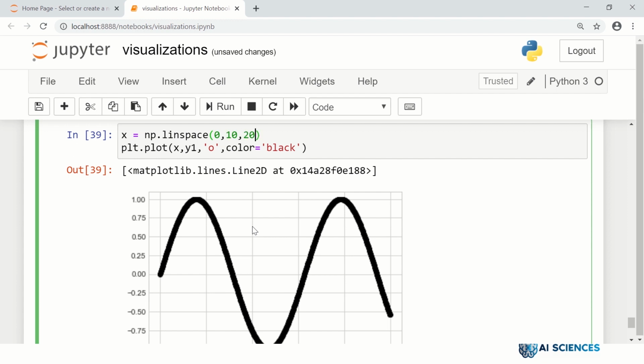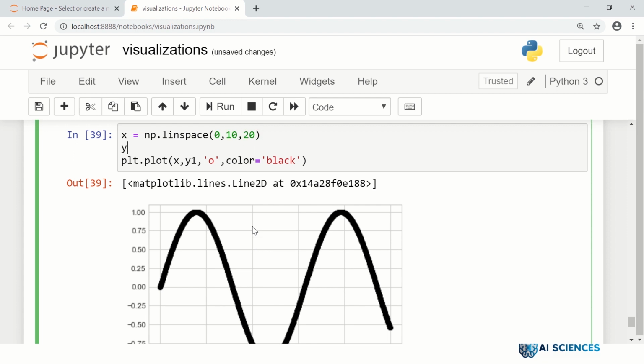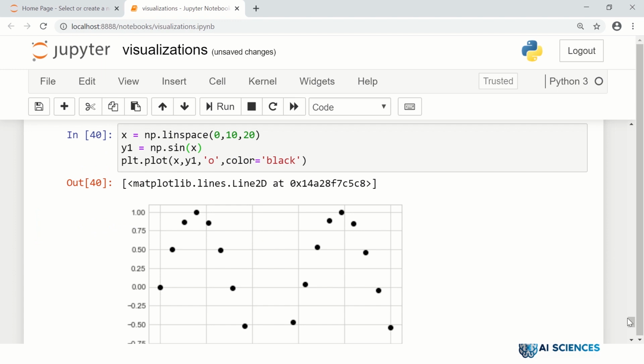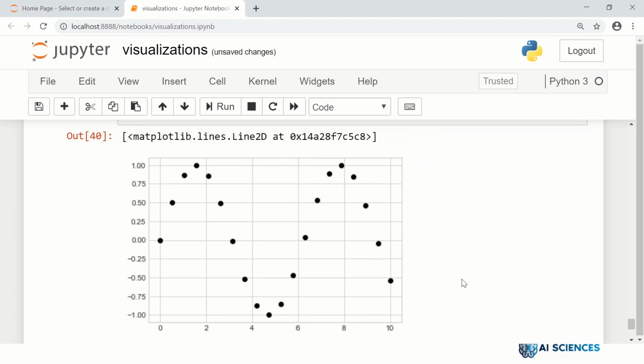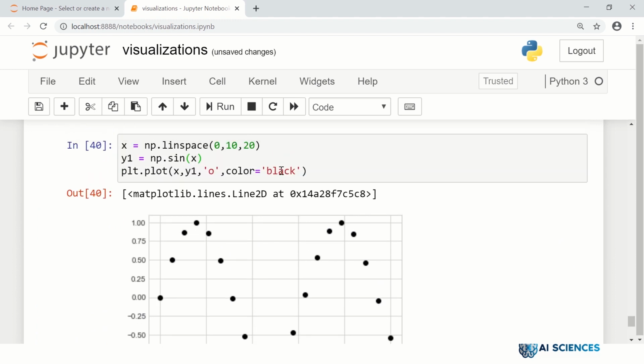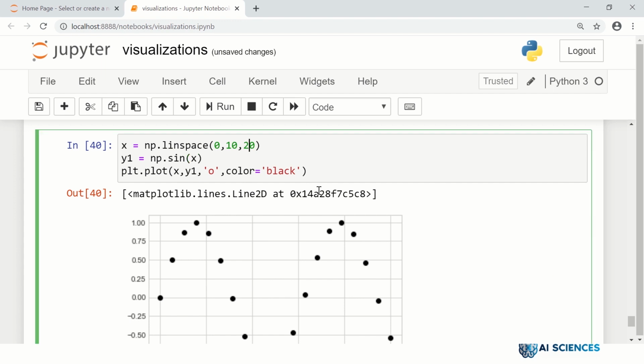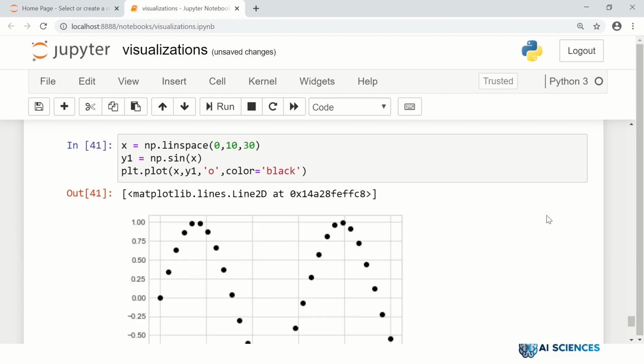Let me generate just 20 points, and let's say y1 is simply np.sin(x). Now you can see all these points are not connected, and they act like a scatter plot. Although plt has a scatter function itself, you can use these different markers to get the kind of look and feel that you really want.